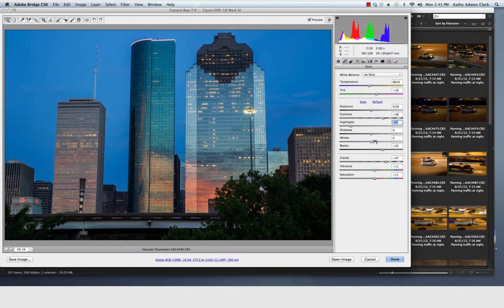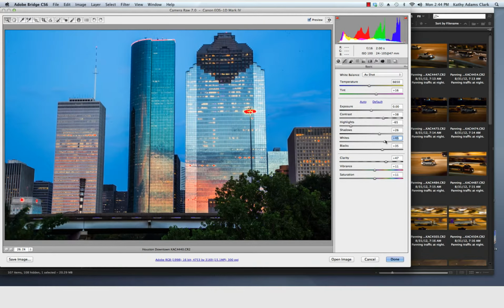But you notice my photo looks a little on the dark side. So let's pull out the shadows, just a hair. Once again, this is all your personal taste and how you want your photo to look. I don't have any white areas that I really want to bring out, but if you want to see what happens with the slider, then just move it around and see what happens, because this is personal taste. Your exposure is set by that little corner of your histogram. Your blacks are set by that little corner, but all this other stuff is your personal taste and how you want your photograph to look.